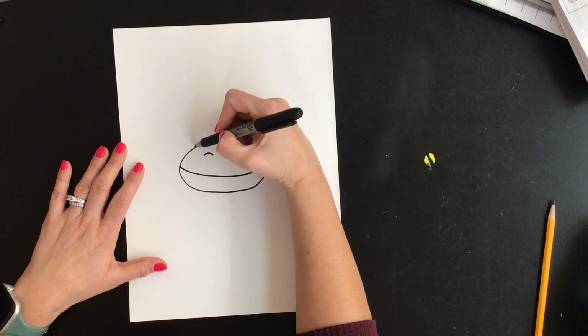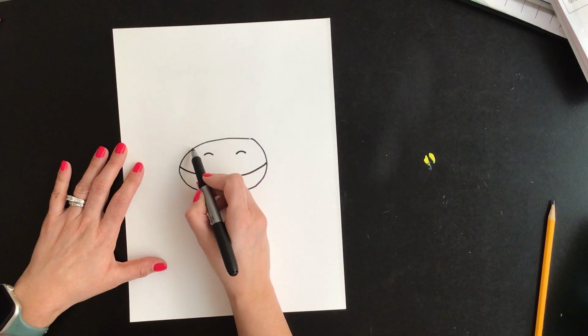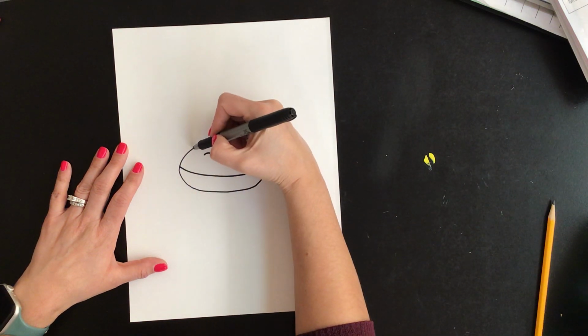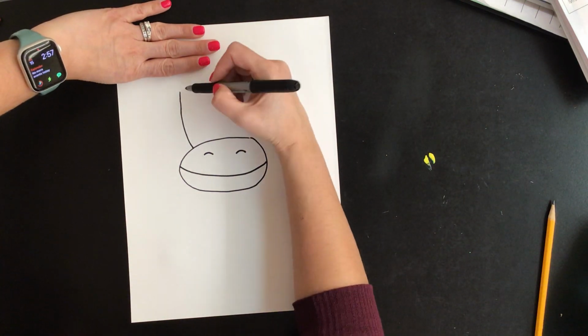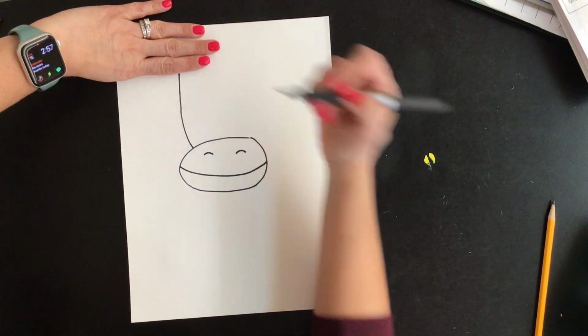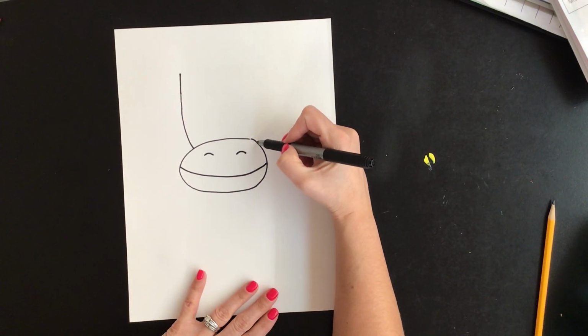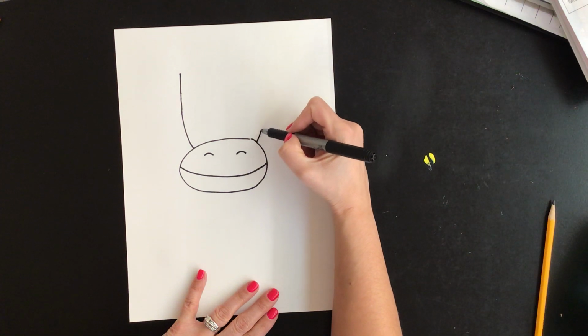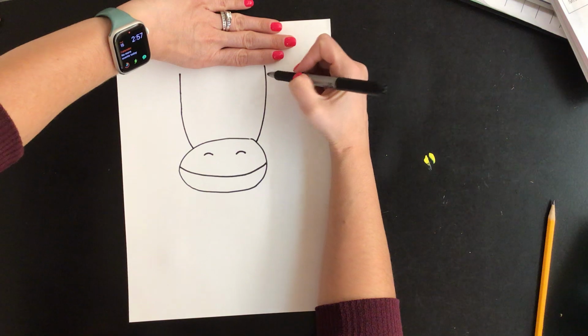So we're going to make a line that starts towards the top corner of his snout, so not up here in the center, but kind of off to the side. And we're gonna make that line go up until we're about 3 fingers from the top of our paper, okay? We're gonna do the same thing on the other side. We're gonna come over to this kind of top corner, and we're gonna make that line go up till we're about 3 fingers from the top of our paper.